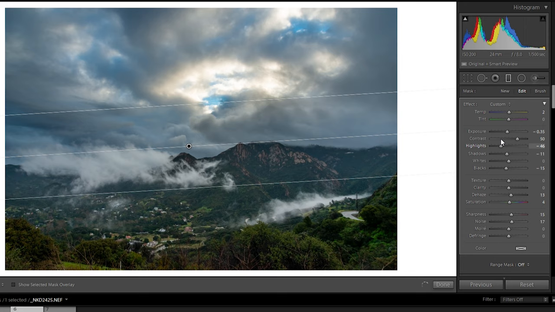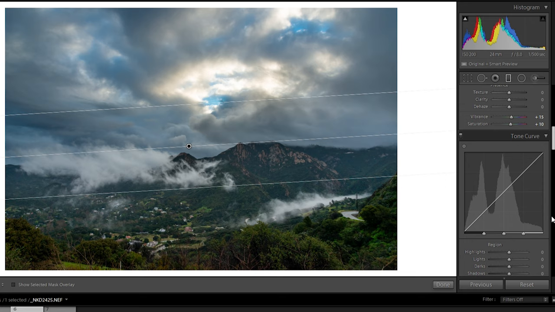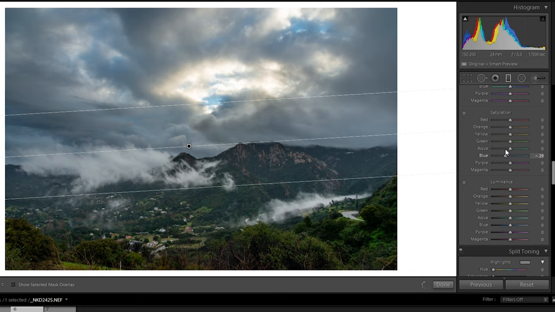There's still a bit much blue in here. So again, I'm going to come down over here. Blue. Let's pull that back just a little bit. There we go. Another one that kind of throws you off is yellows. Yellows, blues, and oranges, at least it does me. So I'm going to back those down just a little bit too. Okay, done. Let's take a look at that.